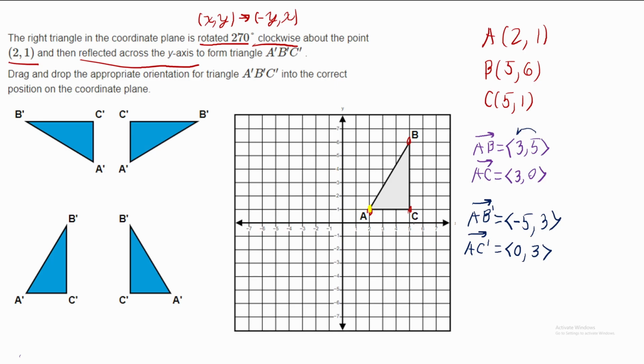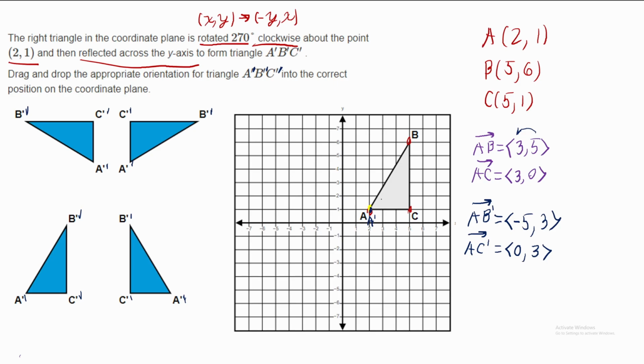Let's plot those points right now. Actually, I'm sorry. These aren't even the prime points yet, because technically what we're going to do is change everything here. We're going to call this double prime, everywhere the answers say prime. Because we're doing 2 transformations, it's going to make it a little easier if we call all that double prime. So we know at least that A prime stays in the same spot. This is A prime. It doesn't move because we're rotating around that point.